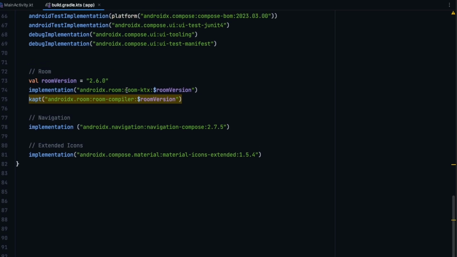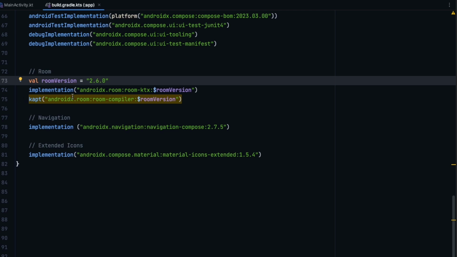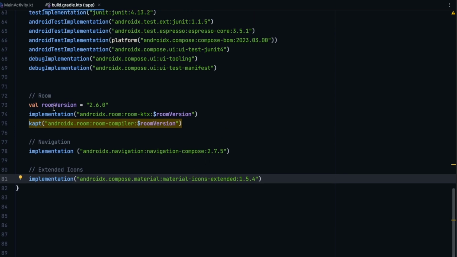Here we want this Room library. This is the latest version. Of course there is another option instead of kapt, which is KSP, but it generates some errors, so I'm just going with kapt for now. So we add these two libraries with these two dependencies, and then the navigation one, because I navigate between two screens, which are the home screen and the add new note screen, and then the extended icons library just for the icons. I love to have many icons in my app, but if you don't want this, you can just avoid it. Just add these dependencies and then sync the project and you're good to go.